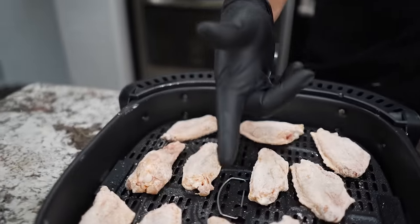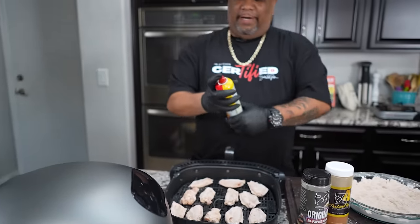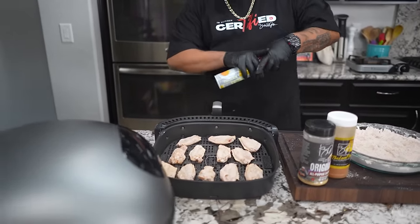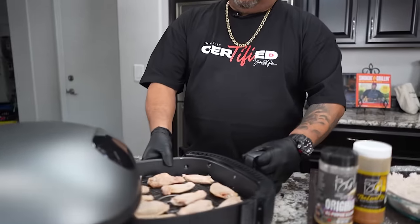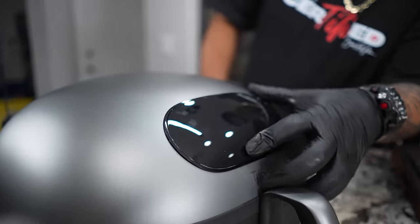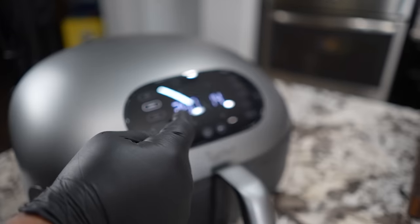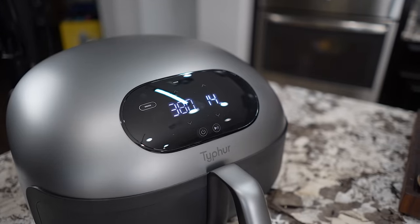I even got a drumstick in the inside - no worries. You want to get yourself a little spray because we put that coating on there. I just spray a little bit just to get it going, that's all we need. This is gonna be the secret. Remember, all of these air fryers work the same. I'm gonna go ahead and put this in here, turn this around so you can see. I'm gonna hit power, then we hit wings, and watch what happens. Temperature: 380 degrees Fahrenheit for 14 minutes. I hit start, and that's it. That goes for 14 minutes, but here's what we do - we divide that in two, which would be seven. So in seven minutes I'm gonna take them and flip them over and we're gonna look at them.